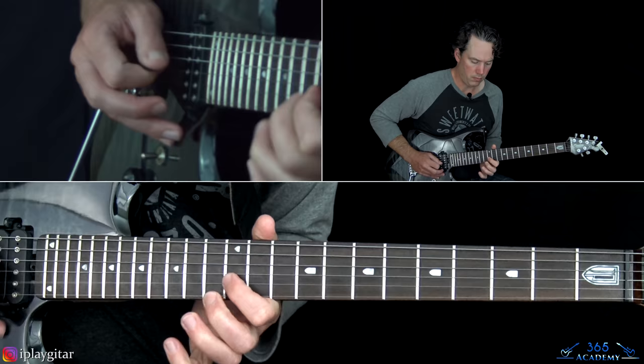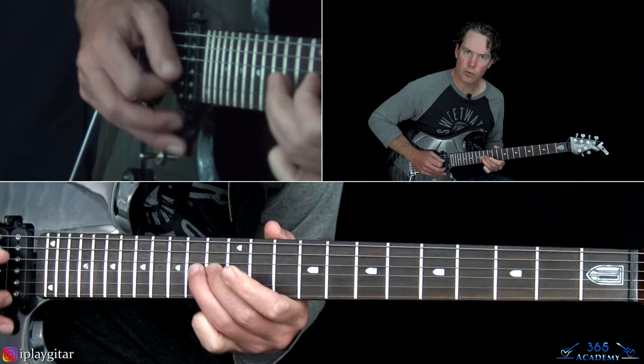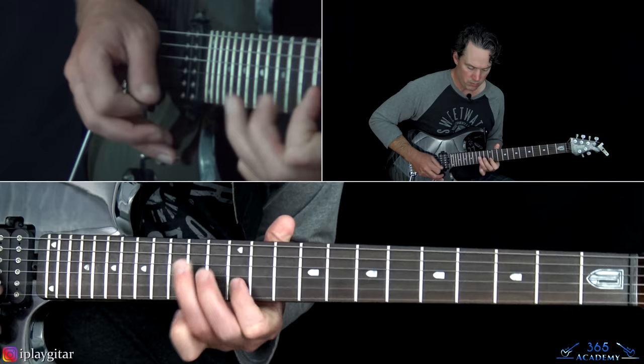So what I'm doing is just messing around with the E minor scale there. That's the full E. You hear him do that. So that's that 13, 12 on the B, 14, 12 on the G, 14, 12 on the D. So he's kind of working his way down the scale.